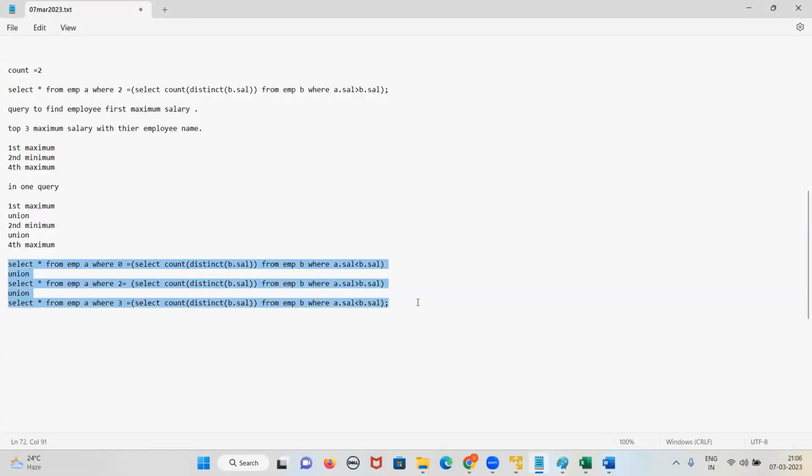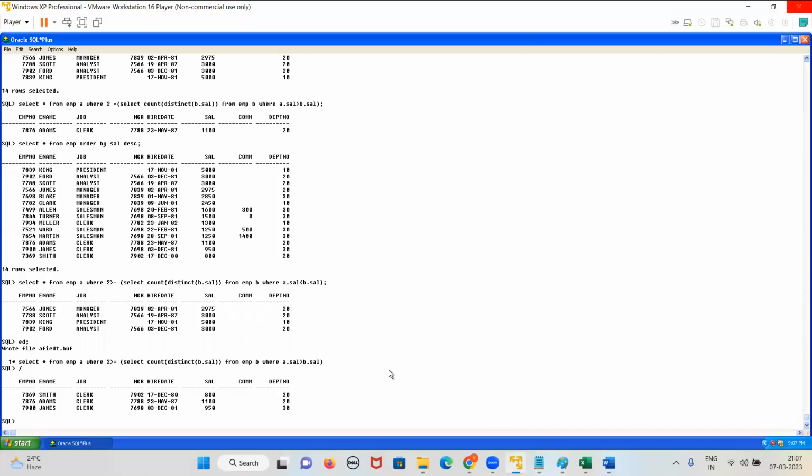Where? Sir, second one. Second minimum is this only, right? Second minimum, it will be 1, right? Okay, and minimum it's yes. Yes or no, guys? Yes, sir. Let us see whether this query executes or not.